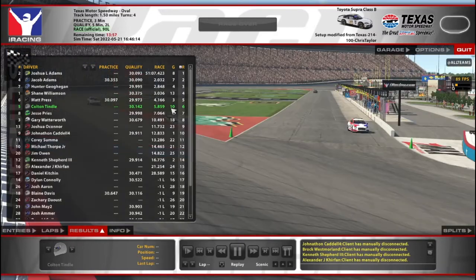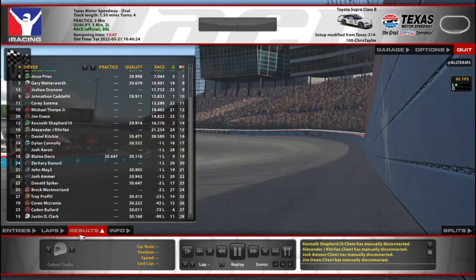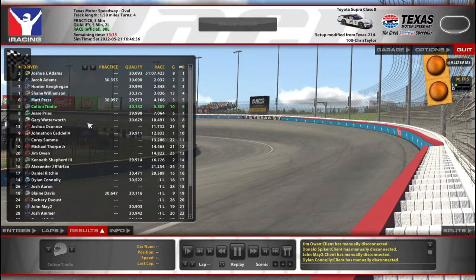But we were like 10th or so, 9th I think it was, before pit stops came out, and then we're 7th, so that was pretty good. That worked out pretty well. That's what I was going to say. Lots of people totally fish out of water by that caution. Lots of guys laps down, having to take the wave around, and that was very unfortunate for them, but that's part of it when you get these type of races.